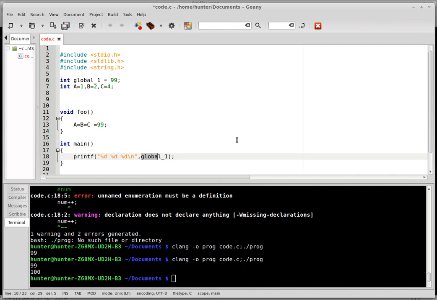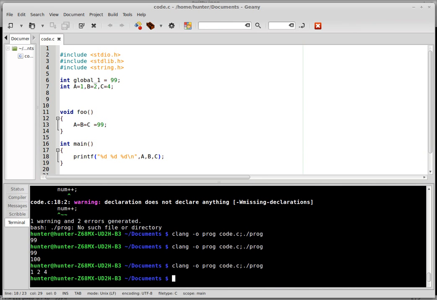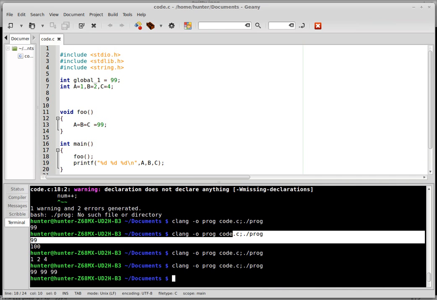And so here I write A, B, C. So if I do this now, then they'll be equal to 1, 2, 3, right? 1, 2, 3. But then if I call foo, they will all be equal to 99. So it's kind of like I managed to return a bunch of values.